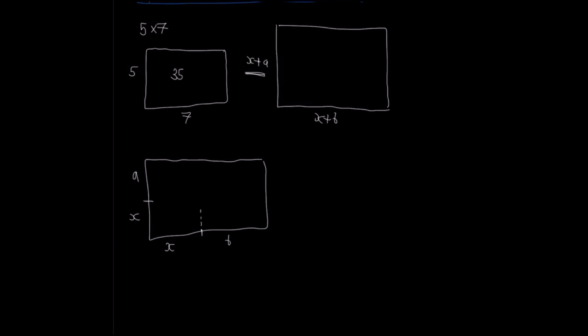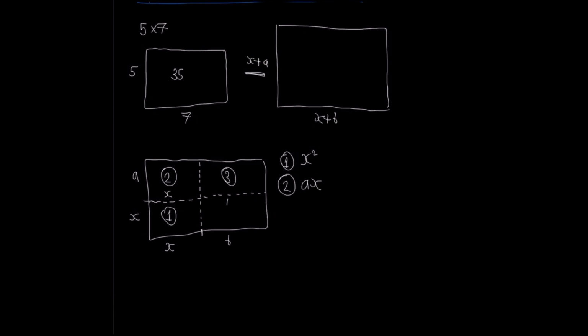And now we're going to split this rectangle into 4 smaller rectangles, and we'll consider each area individually. So first let's look at this area here. That's got side lengths x and x, it's a square, so the area is x times x, which is x squared. Now let's look at this area here. We can bring this x up here because it's the same thing, and the area is now a times x, which is just ax.